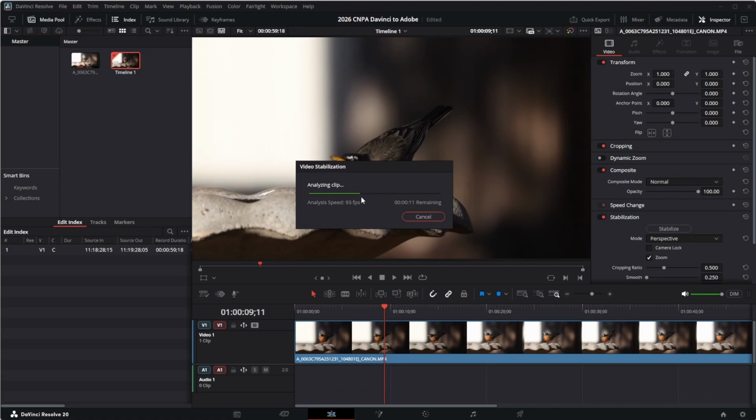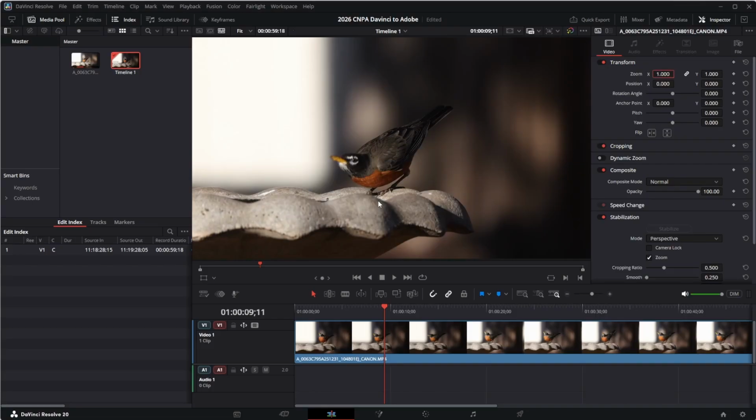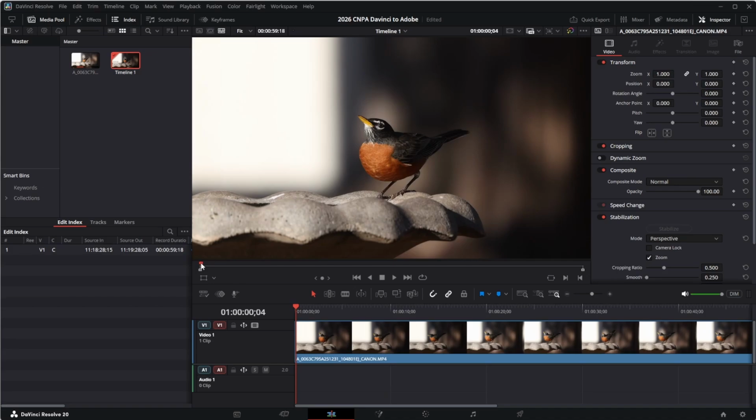We're going to watch this little cursor move across right here, and we will have instantly stabilized video. And it should be done. Now there's a little bit of a crop. If this video was more erratic, there'd be more of a crop because DaVinci would have to crop in more to level out and smooth out a lot of that erratic movement. But this was a pretty stabilized part. Let's hit play. And that looks really, really nice. That looks buttery smooth. Okay, so I'm happy with the length. I'm happy with the stabilization.